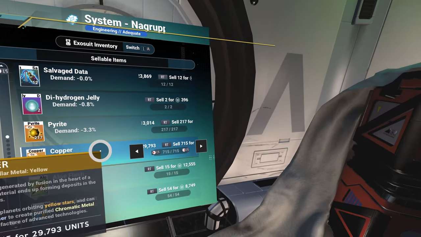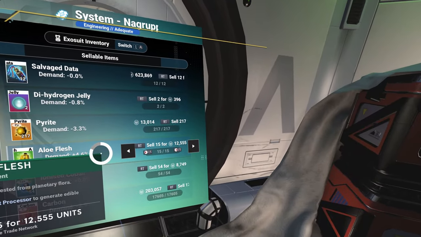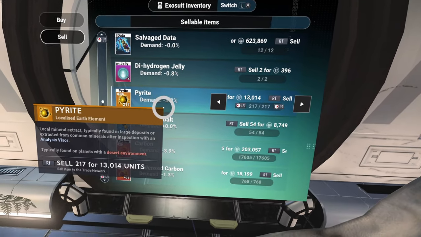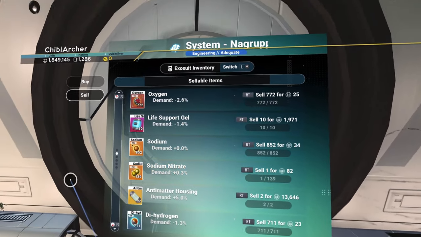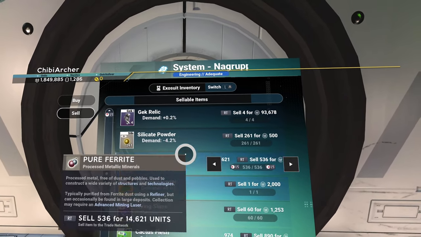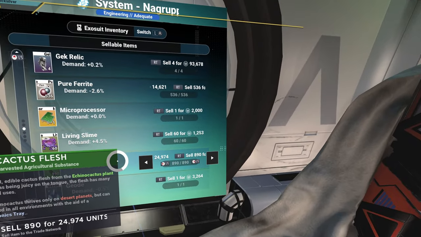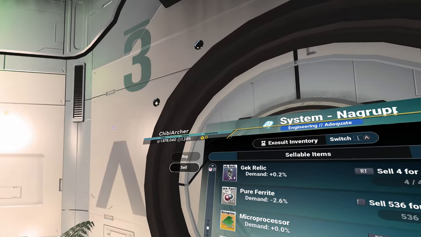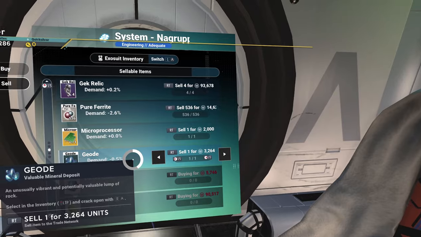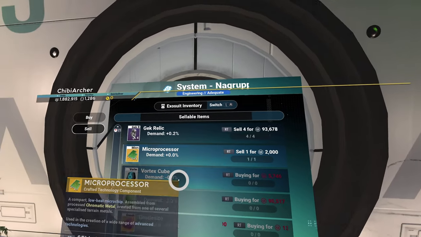Oh, there's a somewhat copper alloy flash for 12k, that's pretty nice. And let's see. Rusted metal. Silicate powder. Here's the cactus flesh, 24k. Let's sell the living slime, the geode, and the pure ferrite for 14k.